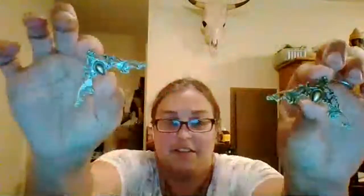Oh, where is it? Is it in here? I have something that I got in the mail. Oh god, I hope it's here. Oh, I found it. This is one of the reasons why I haven't sent Tanja's box out to her yet. I got a thing in the mail because I was waiting for these to complete her box. That's what I was waiting for, to finish her box.